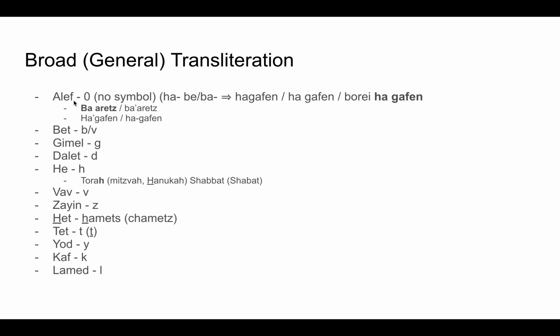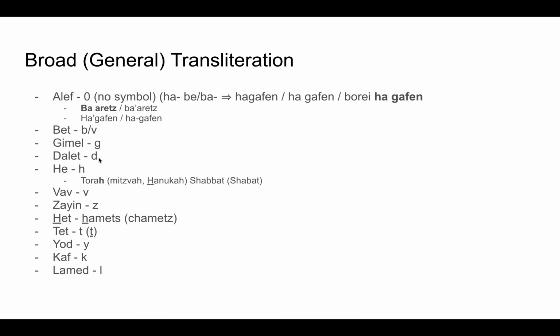So I don't transliterate aleph because it has a zero sound. It's only used sometimes in a glottal stop. When I have a particle before, I separate it out like this: ha space geffen, gafen, or geffen if you're Sephardic, which is non-traditional. A lot of them would use hyphens or just put them together. I separate them out. The bet and the vet, or you could just have bet depending on your pronunciation.